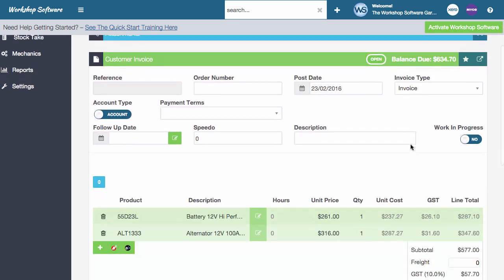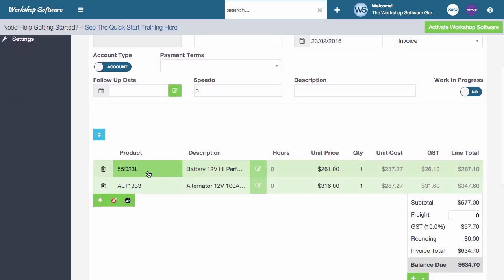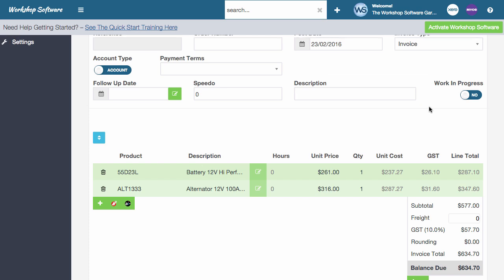So you'll notice I've got a couple of products here, and I can add, of course, as many as I like. I simply click on the return parts, and what that does is that goes and returns those parts back into workshop software. And you'll notice that they've come across with the right information, the right products, the right description, all of the right prices, and so on. It will also add these into workshop software if they don't already exist. It does that all in real time, all automatically. As you can see, this is a huge time saver.